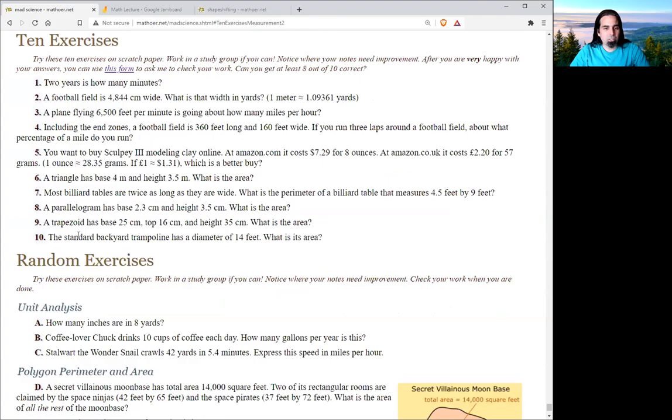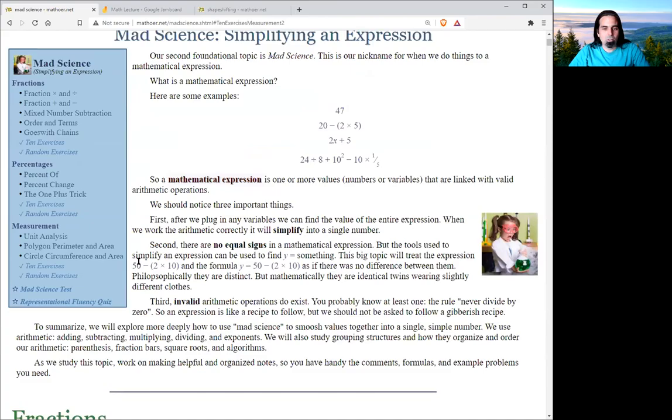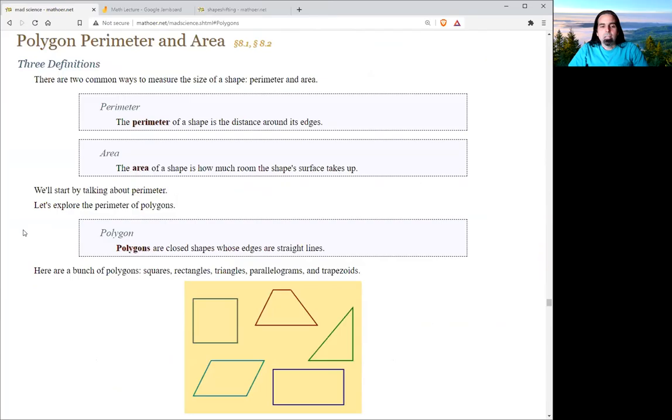And what this will do is when we get to the 10 exercises, then there's only one of them that involves a circle. So you can do 9 out of 10 over the weekend if you're the kind of person whose schedule fits most of your homework on the weekends. So polygons will be our last topic. And this is a relaxing topic. It's stuff that's review for a lot of students. It's a lot of definitions, and there's not much to it the first time we look at this.